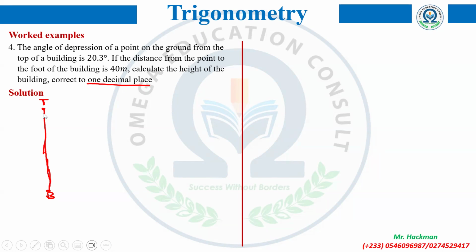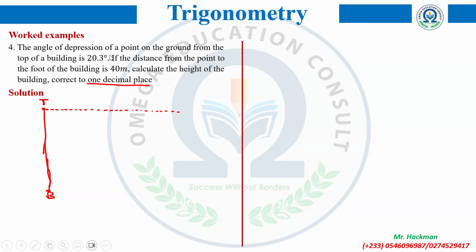Once we are told that we are at the top and they've mentioned angle of depression, it means you are going to sight an object down, because your angle of depression will always be a diagonal line below a certain horizontal line, which happens to be your original eye level. So where I am taking the measurement from, I always have to indicate a horizontal line. That is my original line of sight before I sight the object that I'm looking at now.